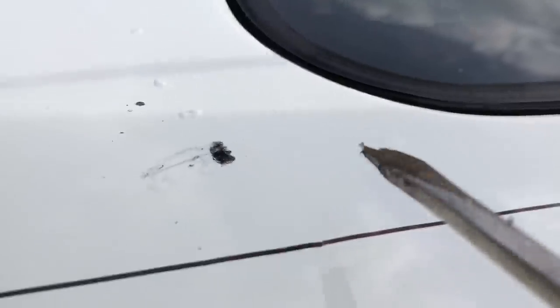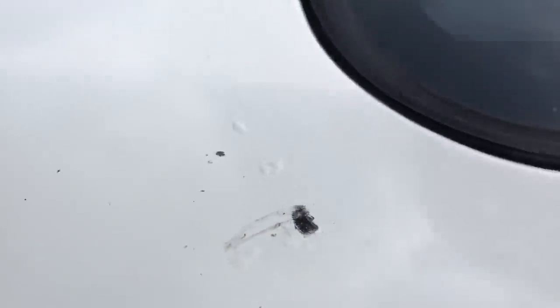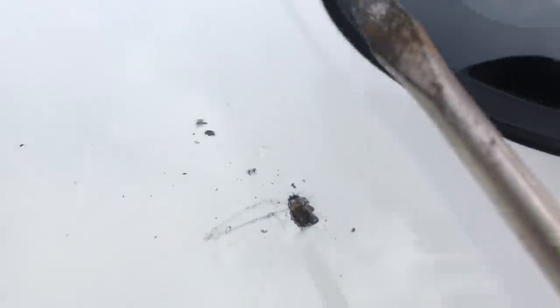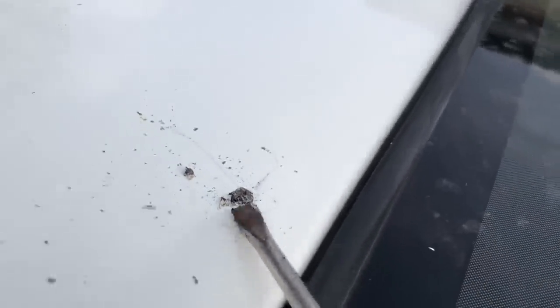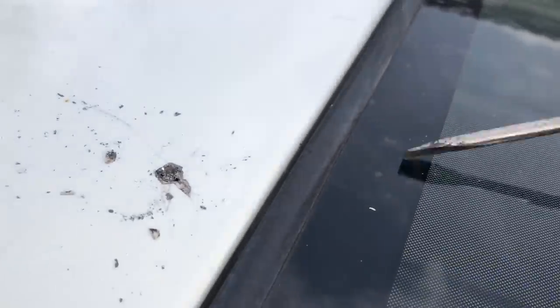Let's have a look at what we find underneath this rust. You can see it looks like it's been filled — it has been repaired in the past, just primered over. This is what you're going to get on all the RS Turbos and all the Escort Mark 4s. This is the first time we're even seeing it ourselves — look how deep that hole is. You can see the wire; it's come back, and this is always going to happen because they rust from the inside out.